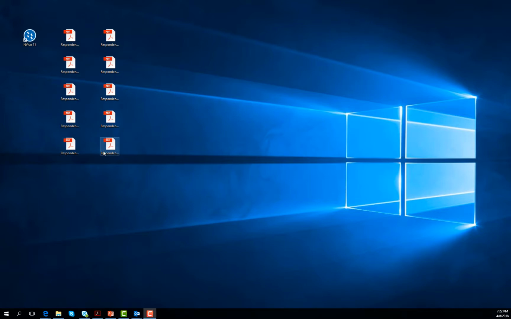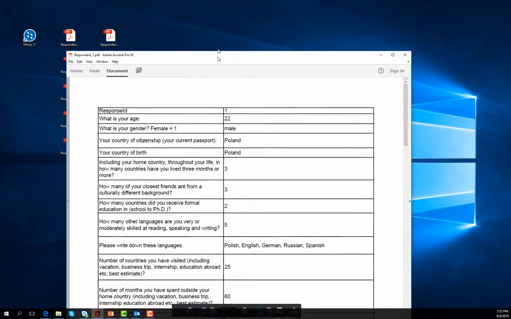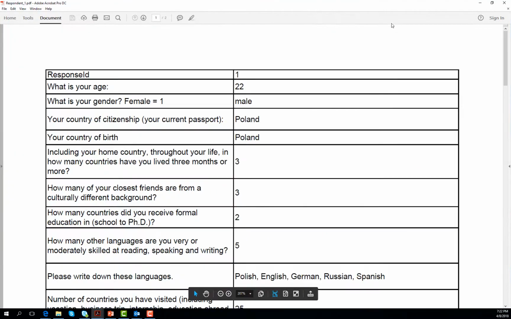These 10 transcripts are coming in the form of PDF documents, named by the respondent numbers. So this, for example, is the transcript of the interview with respondent number 1. Let us quickly open it so that you get an impression of what is in the data. You will see here that the survey itself was more of a quantitative nature involving open-ended or qualitative questions. And the data that I will represent here in the transcript is only a part of the whole data that was collected, to keep it simple.